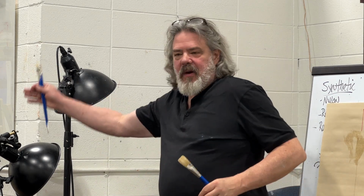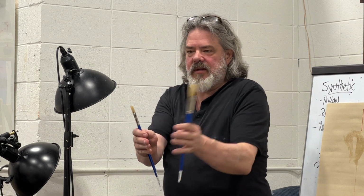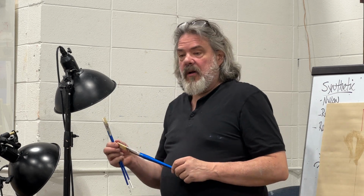We have the most amazing brush soap I've ever used in my life, that I worked with a soap guy to develop because I found this brush soap sort of worked and this brush soap sort of worked. So I took all three brush soaps and said, can you take this part of this, and this part of this? And he did. And so he's made a phenomenal, wonderful brush soap that he has now found out works for so many good things. He's actually marketing to the garden industry now, and it's taken off.